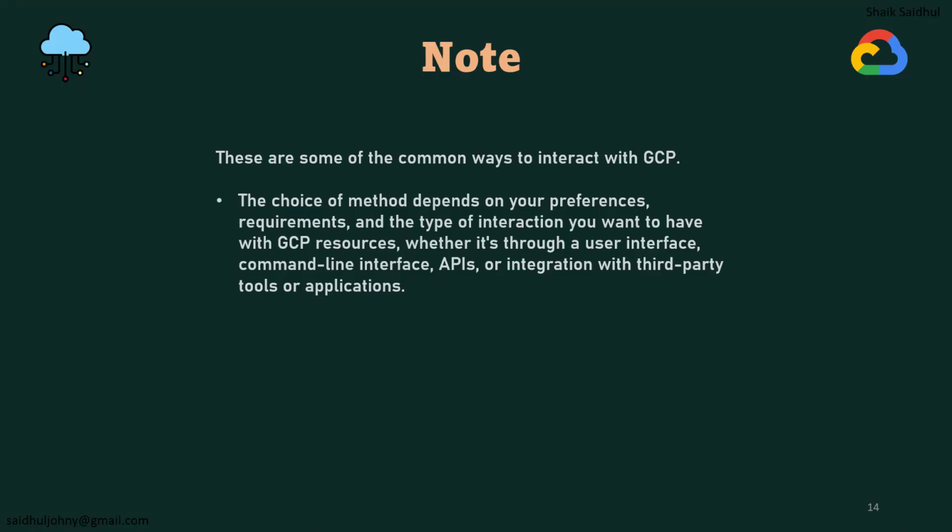So what they are saying is that it totally depends on your project requirement first. If your company is saying that you have to use this one only, you cannot omit them, right? If they say we have to use this service with the help of the console only, yes, you have to use it. But if you have flexibility, you can choose anything according to what you are comfortable with. So it is totally according to your requirement or your comfort, but most of the time it will be according to your project requirement only.